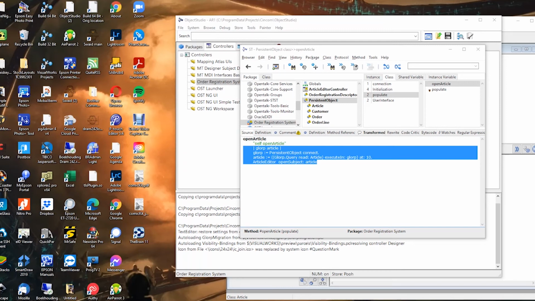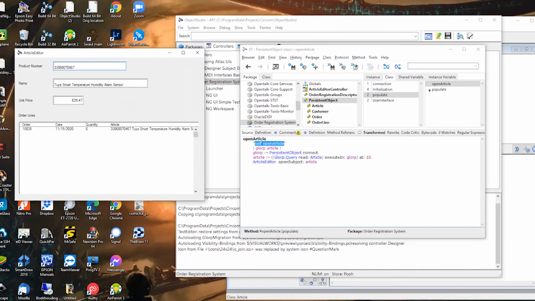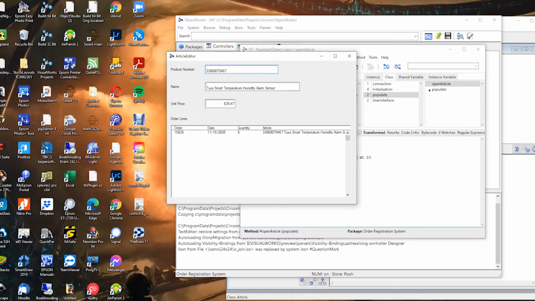We already closed the designer, so we have placed the interface on our desktop. When we execute the code, the data from the article will be filled into the widgets. And you even see that there is one order line for this article and that there were 6 items ordered. The labels and attributes shown in the tabular list box are defined on the order line class. If it wasn't, all attributes would be randomly ordered on the list using their default getters.